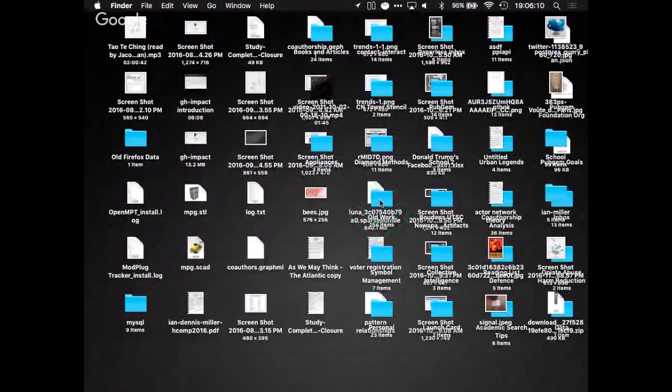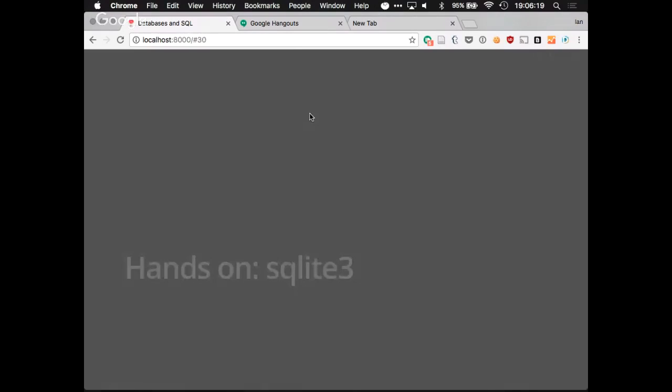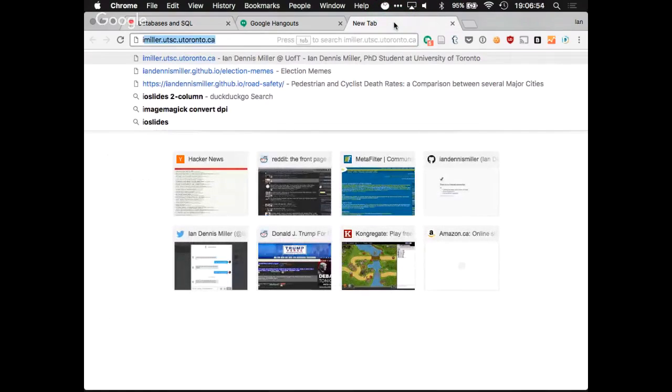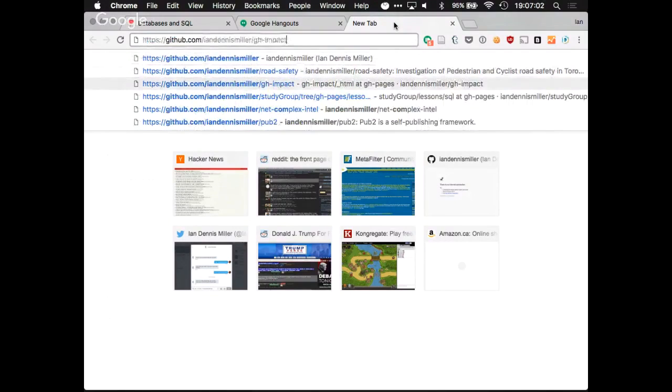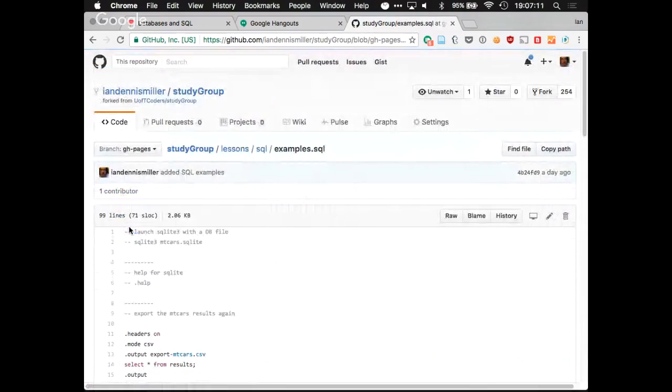I think I've got just a little bit more to show regarding some SQL inside SQLite. I'm not actually going to run everything. I'm going to point you in the direction of the data file, and I'll pull it up and we'll look at it, but I'm not going to literally run all the commands. There is an SQL file designed for SQLite inside the lesson plan. Each one of these points is more or less a comment, and after that comment is an example of using that command. So let me quickly go to that. It's the study group lessons. This lesson is called SQL, and the file is examples.sql.